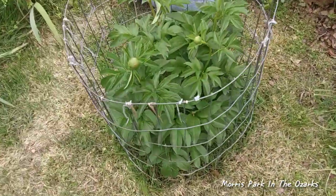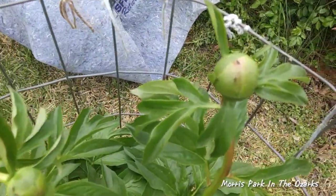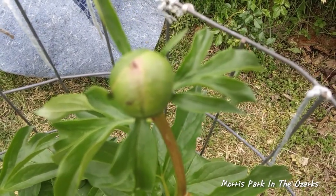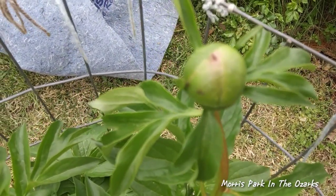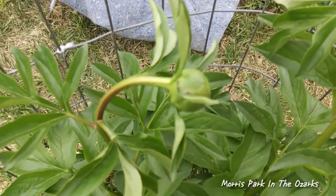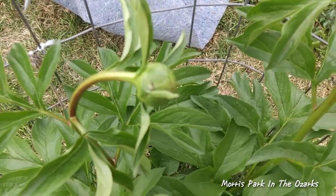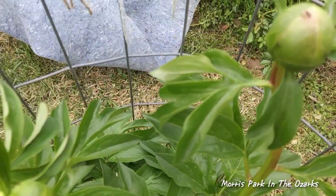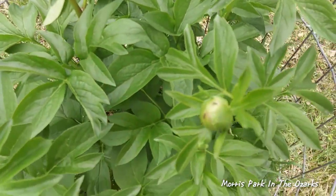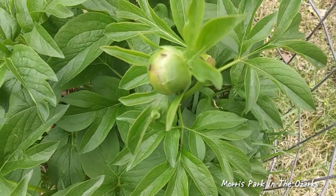Now this one here is Deb's absolute favorite peony. And you can see the ants working it over, cleaning off those buds, getting them ready to open up. They kind of unpack the flowers for us. So the ants are good for some things, I guess. We get a little invasion of them here and there and everywhere, and they do cause some trouble here in the park and in the greenhouse. But as for the peonies, they help us.